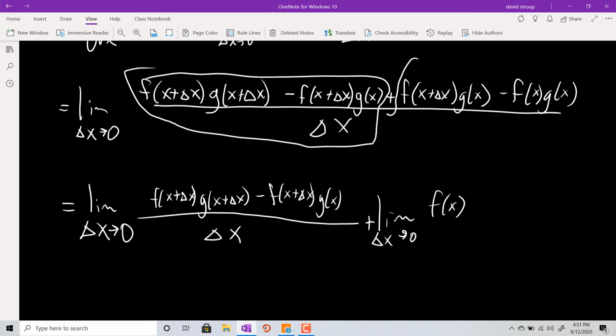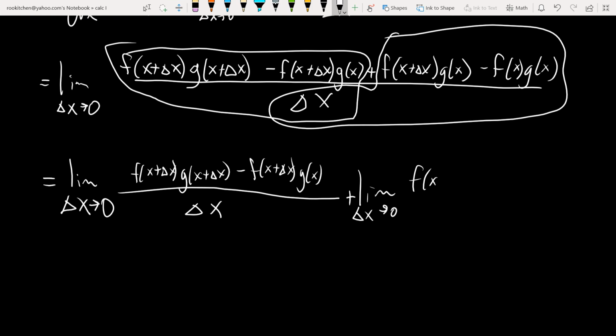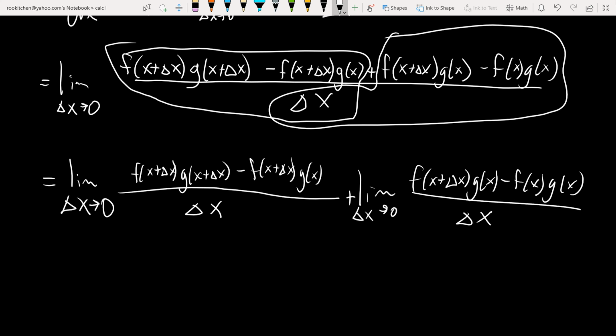So I take this other part now. You can do that with fractions. You can split them up over their common denominator. Okay. So I made a little mistake here. Okay. Let's go to big screen. Right, so f of x plus change in x times g of x minus f of x times g of x, and of course I'm going to factor out that g of x, and I'll have the derivative of f of x. Okay, you can see where it's going, right?